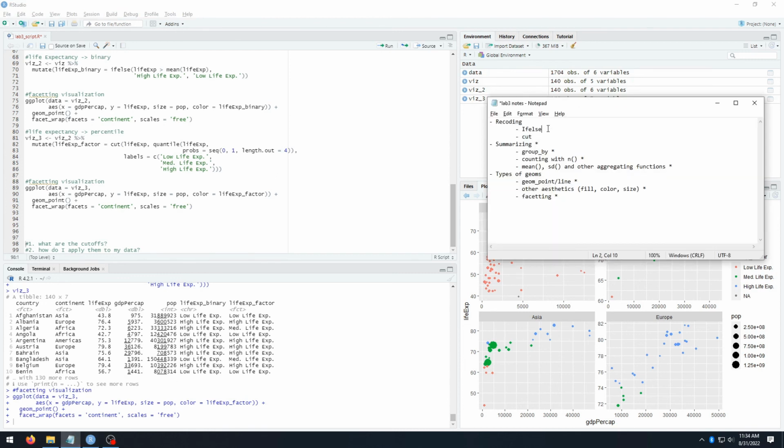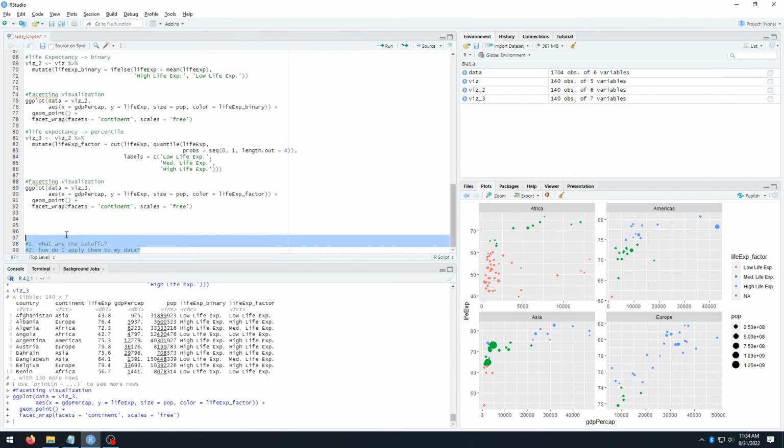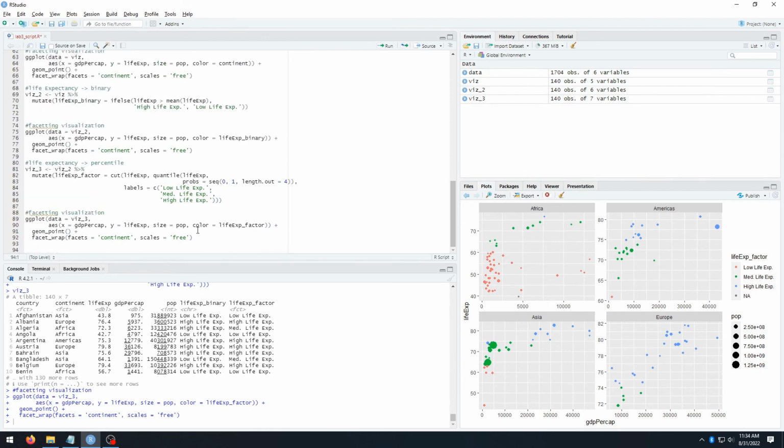Right, so great. So we've done if else, we've done cut, and so we've recoded variables down from a continuous variable to, on one hand, a binary variable, and on the other hand, we coded it down into an ordered ordinal variable.